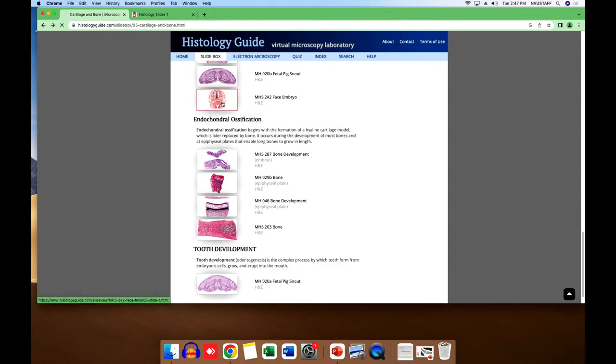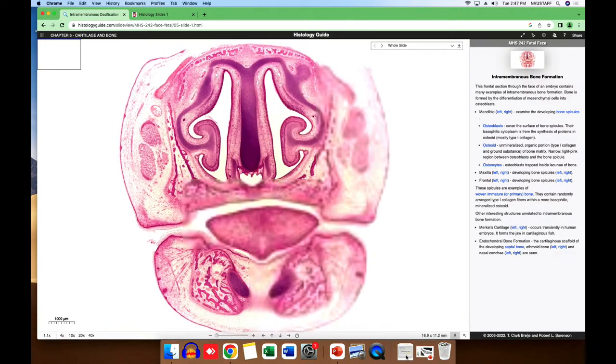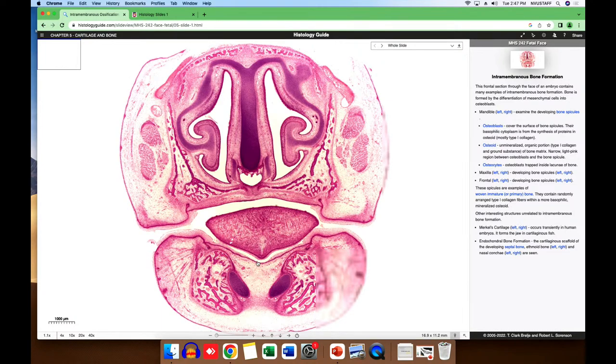I will go back to this image, which is well known to you, I mean this face forming, and on this section you can see both types of bone formation processes. Intramembranous ossification takes place here, for example, in the mandible and maxilla, and also in the flat frontal bone here. And you can also see the endochondral ossification. In endochondral ossification, first the cartilage model of the future bone is formed, and then step by step this cartilage model undergoes ossification.